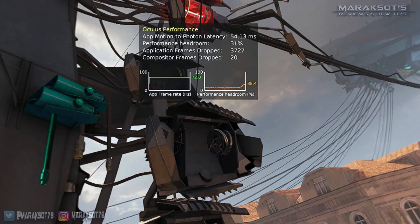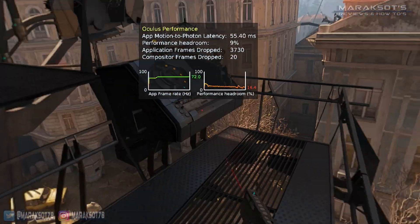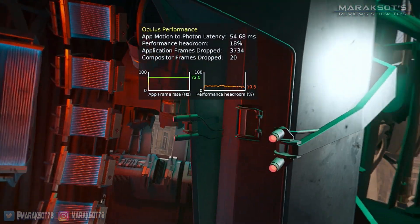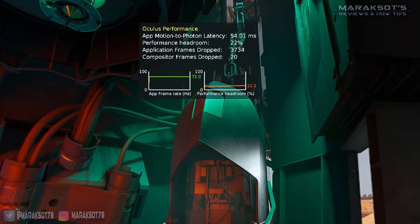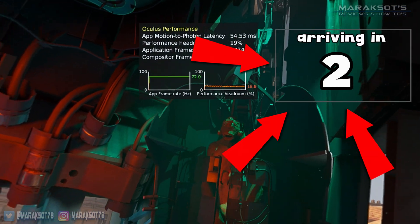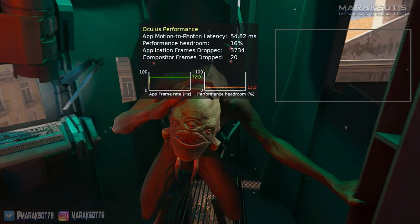Overall, I feel the RX 580 is a decent starting point for someone looking to try out some PC VR. Its poor transcoding performance, however, makes it a tough sell for people running a Quest 2, which statistically speaking is going to be close to half of you watching this. If you're looking for a better experience than the 580 can offer, check out my Can It VR playlist, where you can take a look at the VR performance of a variety of different GPUs, and it just may help you decide what GPU you might want to upgrade to.